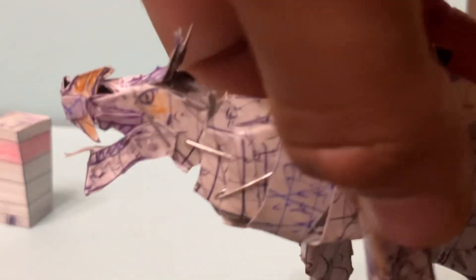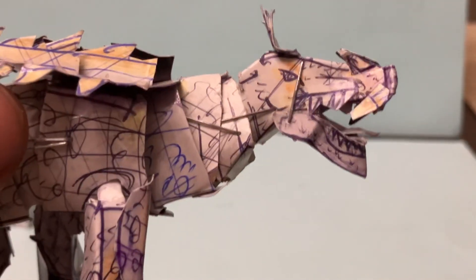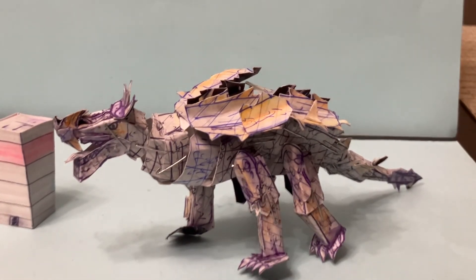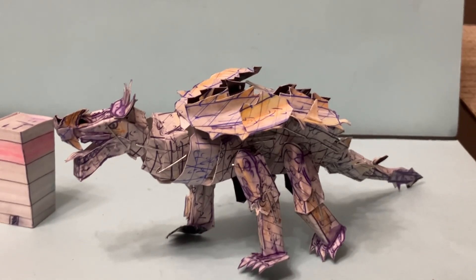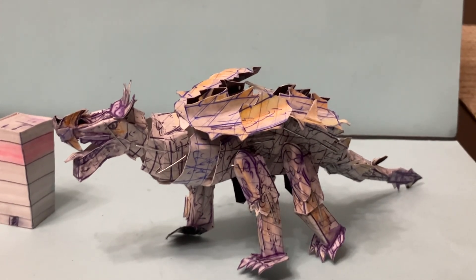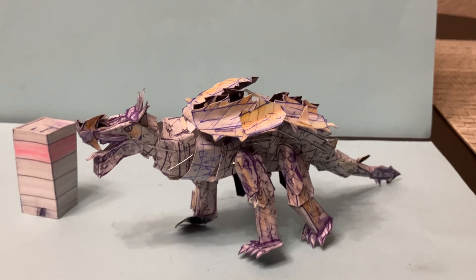Please support this creation by purchasing one for yourself at an affordable price. We know that inflation is really bad, so with the cost of the materials needed to make this figure — the paint selection, the color selection, making the cast, the glues, the supplies, creating the articulation — it takes time. The price is based on all these various factors, and we still want to make it affordable so we can make more of this stuff.